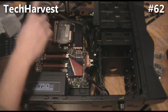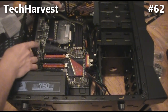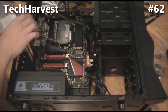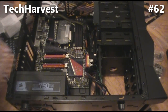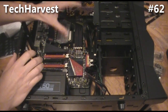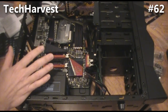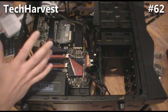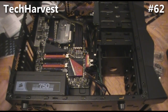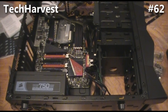Then we're going to work on attaching the fans, attaching these cables, and there's an expansion slot on the back which has firewire and USB. We're also going to put the liquid cooling heat sink on the processor. Those are the things we still need to do. I just want to wrap this up so I can get everything in and ready to go. So let's attach the power to our two drives here.